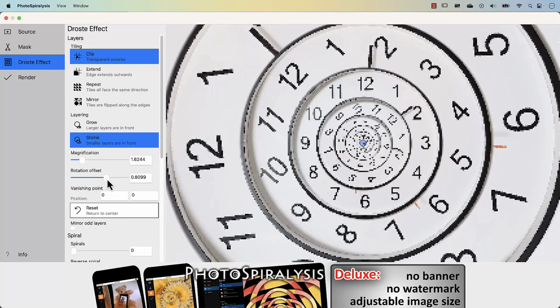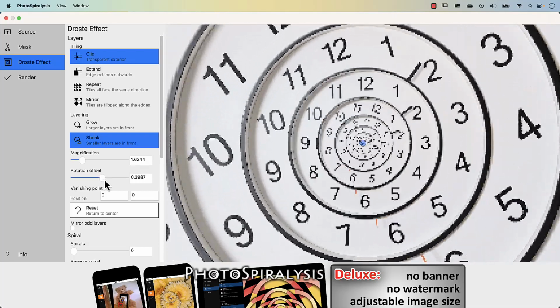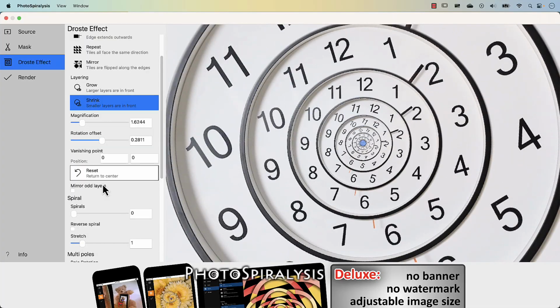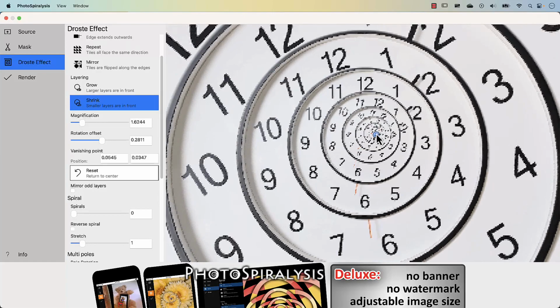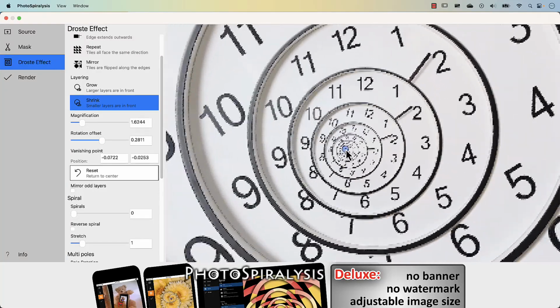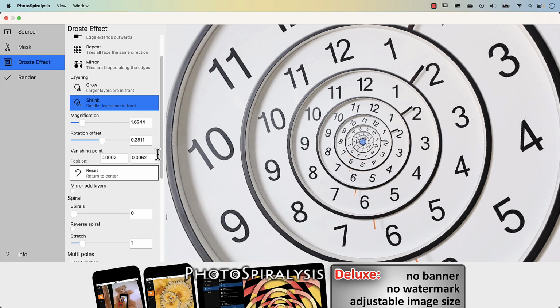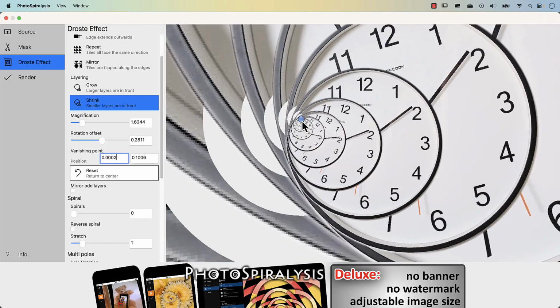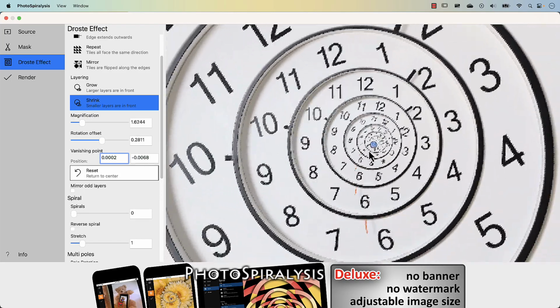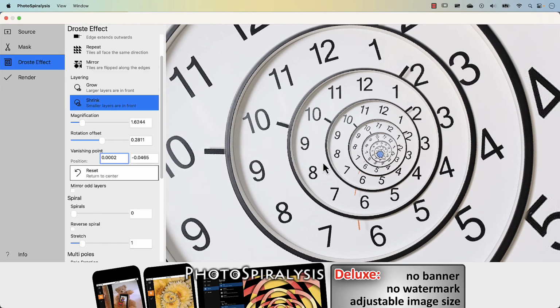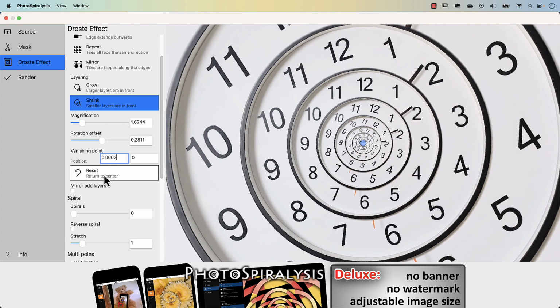Now this offset effect, you can see that it just turns it around. Now if I just scroll down here and click on this button here, you can see that I can move the angle of the image, which actually changes these values here. So you can either punch in a number here, which I have no idea what the number should be, so I'd much rather use this blue dot, click and drag this around to see what effect that will have. But if I don't like that, this is the only undo that I can see here. So I'm just going to return it to the center.